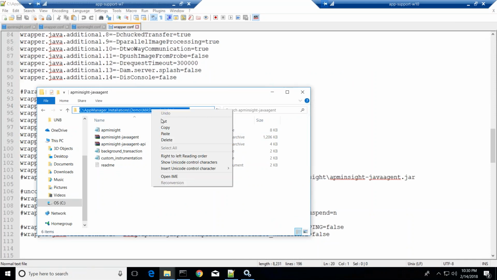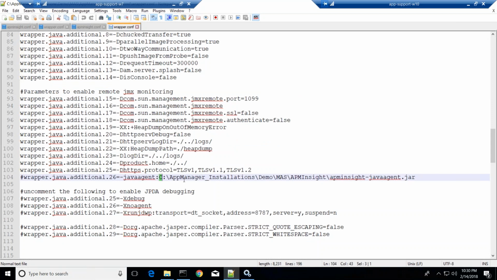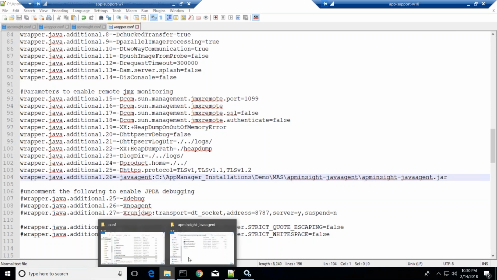So this is going to be the path. Let me copy this and paste it here to make changes. So here you go. Let me save the wrapper.conf of the managed server.